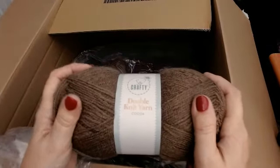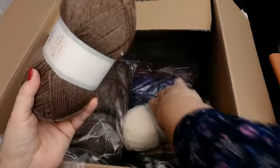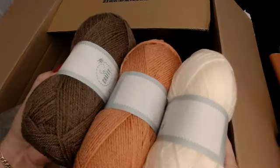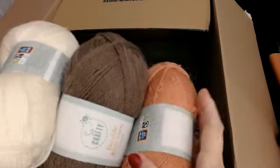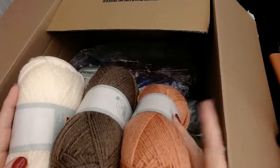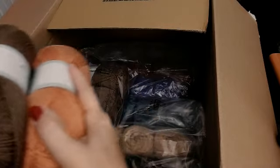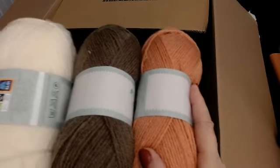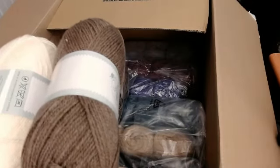This one is called Cocoa. That's pretty. Now look at these together. That would make a really pretty blanket all together. Maybe that way with that, or maybe around that way with that in the middle. That's better, isn't it? And then you would do the cream again at that side. I'm going to keep all these together the way they're in the packs because the colour combination is really, really pretty. That is lovely. Right, I'll pop that one there.